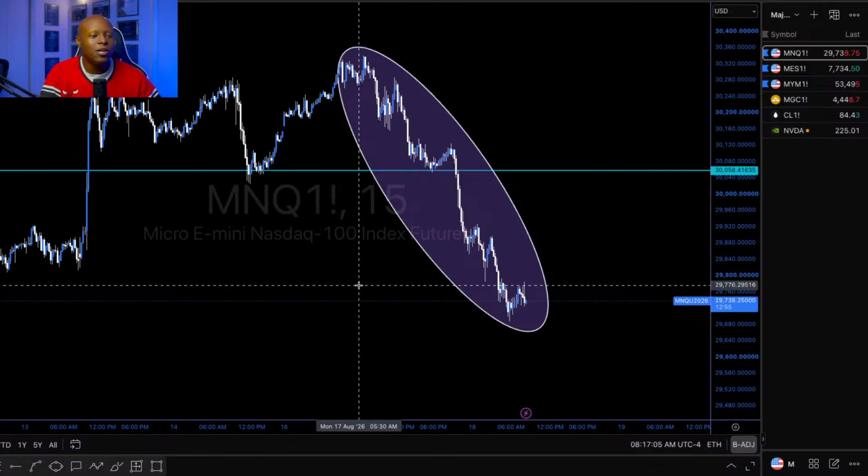But yeah, so we're trying to train up your eyes so that you can identify, okay, where's your key area of interest high? Where's your key area of interest low? And where is price more likely to go and more likely to target? This is a game of probabilities. So we want to stack all of the confluences. You got to think of yourself as a market detective. You're pulling out your magnifying glass and you're trying to figure out all the different clues that the market is telling you so that you can paint the picture on how to actually execute, right?